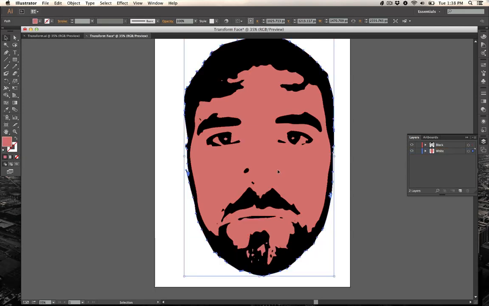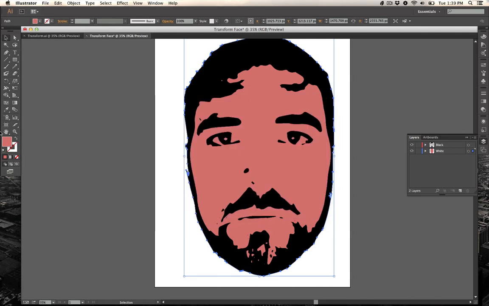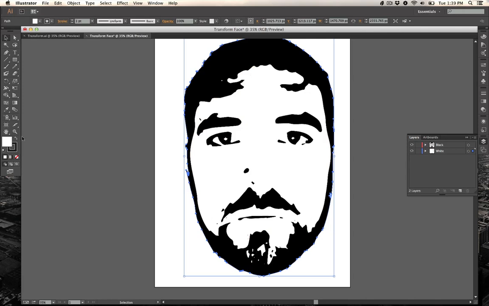So I'm going to select the inside, and oh, you know what? There's a quick way to do this. This little guy right there. So now it is filled with, and actually we do not want a stroke on that. So it is now filled in white, and all the hair is black.